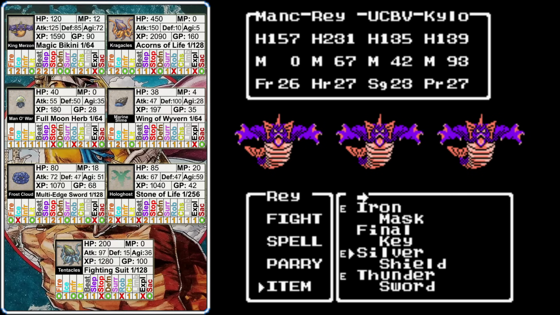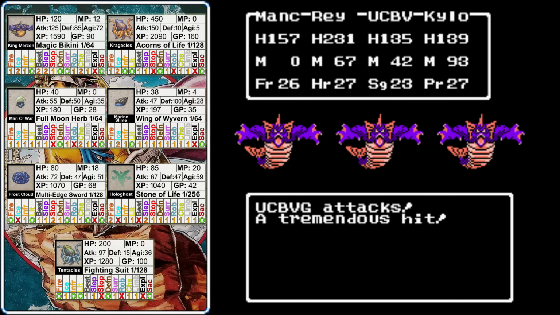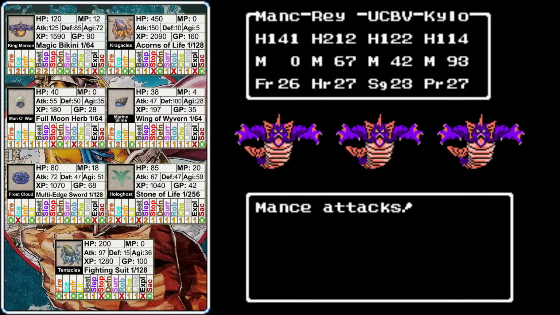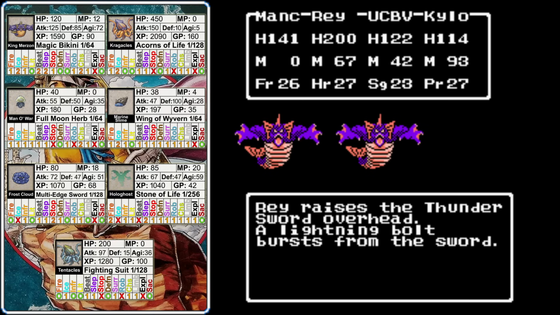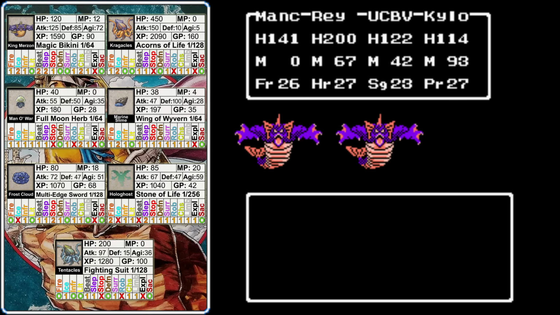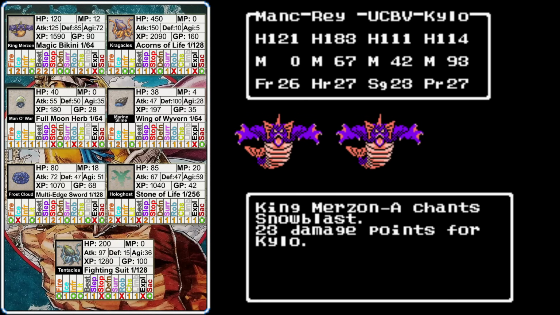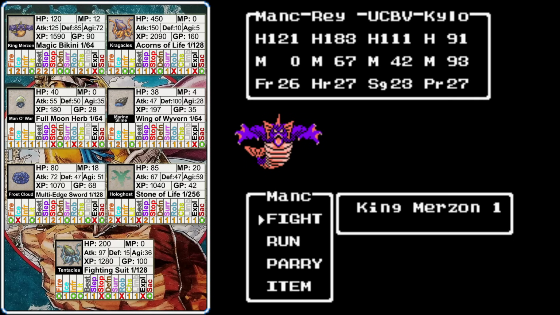Sure, these guys can cast the Snowblast spell or summon an Elysium bird, but they only get 1 action per round, and they only have 120 hit points, so they should go down pretty fast. You also have that 1 in 64 chance of finding the magic Bikini, so make sure if one of these guys summons an Elysium bird, you try to kill that before you finish the Murzons off.